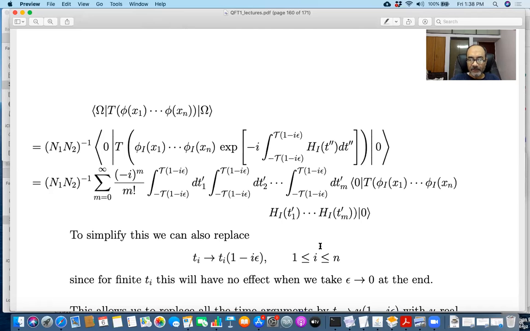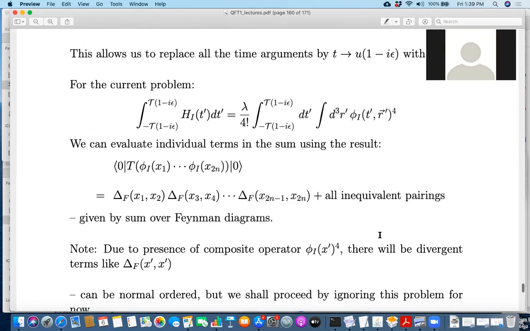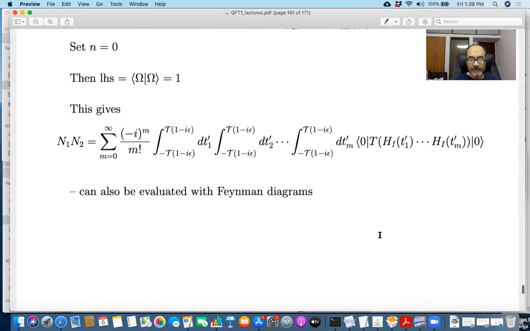From here onwards, we organize this in such a way that is suitable for making an expansion in powers of lambda, because each H_I is a factor of lambda, right? If you had to calculate the result exactly in lambda, then this expansion would not be very helpful. This expansion is helpful because you want to calculate up to a given order in lambda. Is this point clear? Yes. So this one, if you could calculate exactly, then you don't need perturbation expansion, right? This is the exact expression. Any other question?